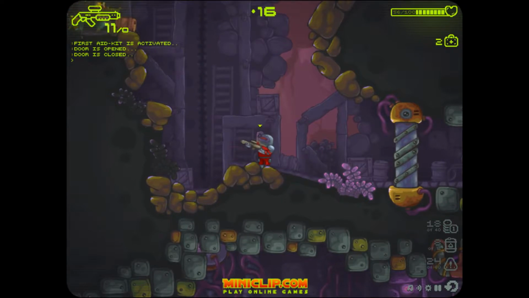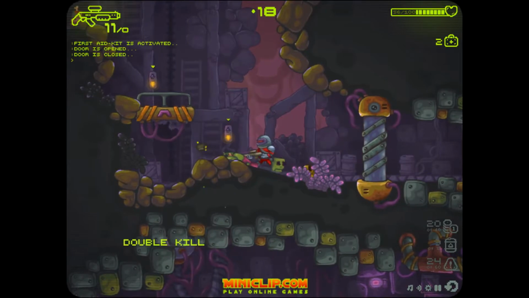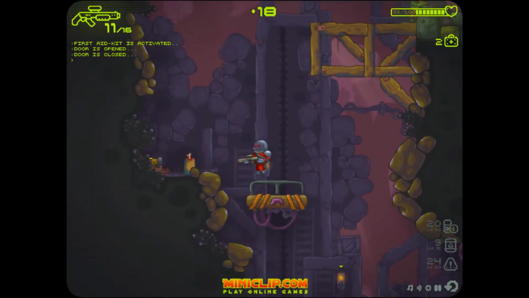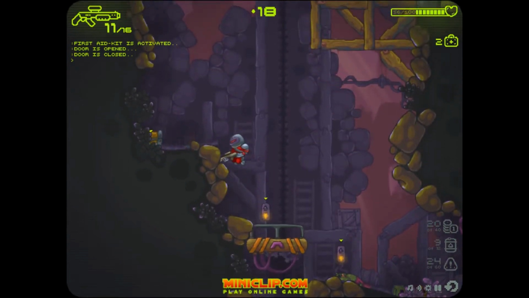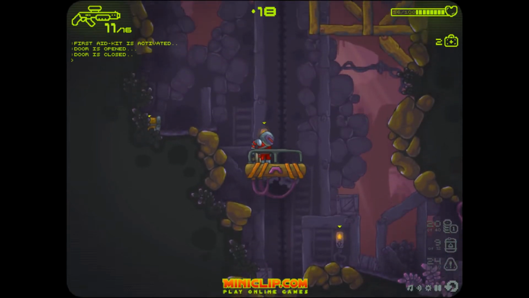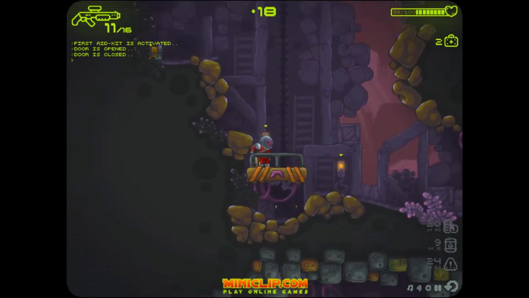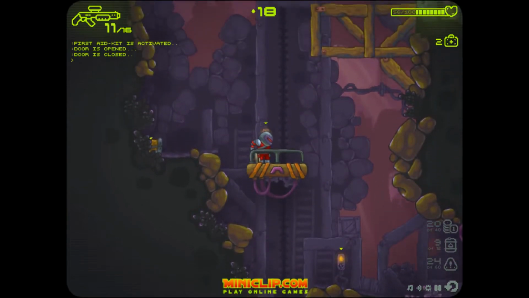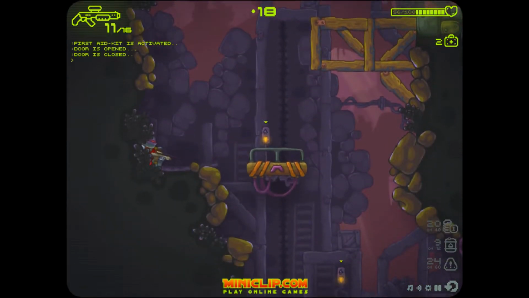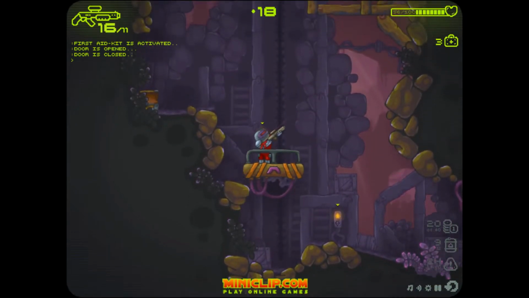Double kill. Well, that, oh! You just land on my head and kill yourself? Is that that bad now? No, I need you to go up enough, boy. I will say their puzzles are clever. Albeit really annoying. There we go. Back up we go.